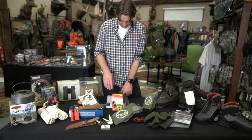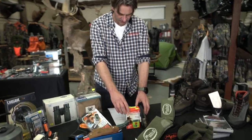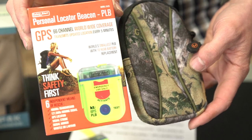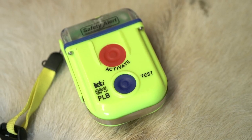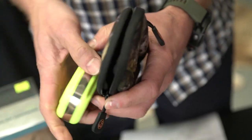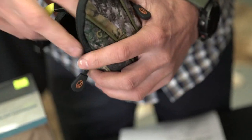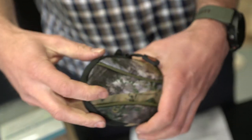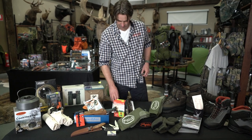A KTI PLB and a Bushranger utility pouch. For anyone out there hunting — particularly in any remote country — really anyone who's hunting these days needs to have a PLB. They've never been more affordable, and at $269 it's pretty inexcusable to think you might get tied up in the bush. Think about yourself and your loved ones.